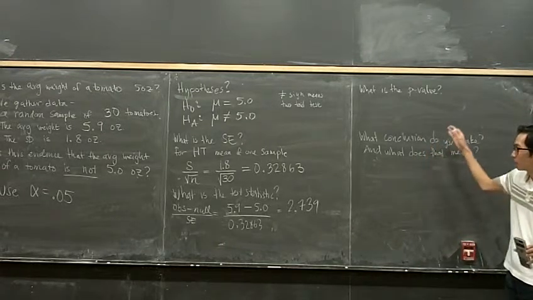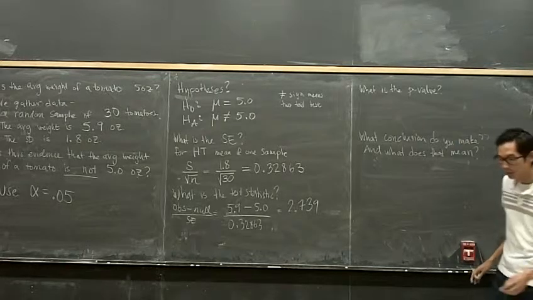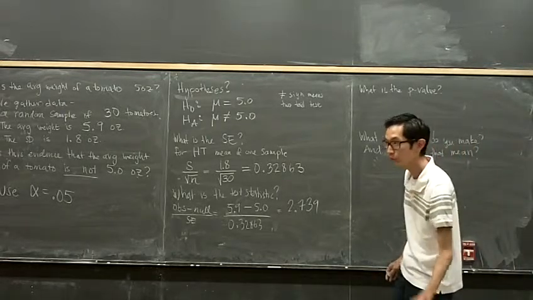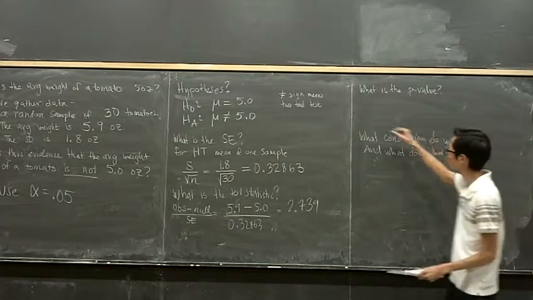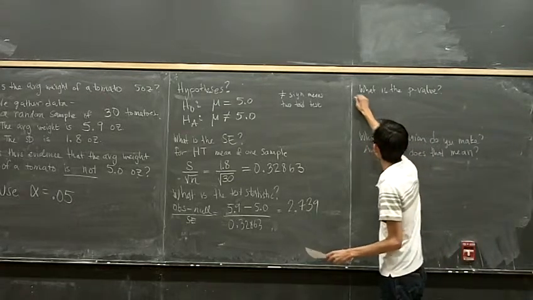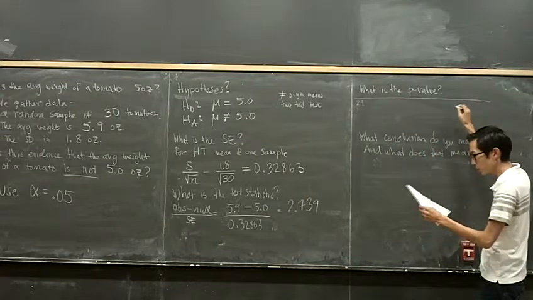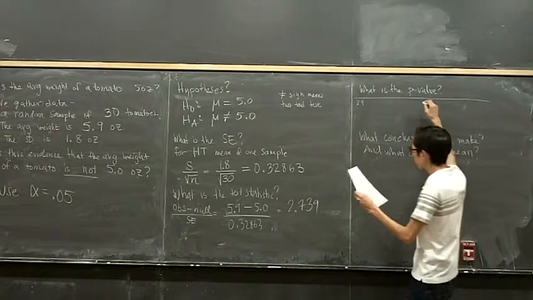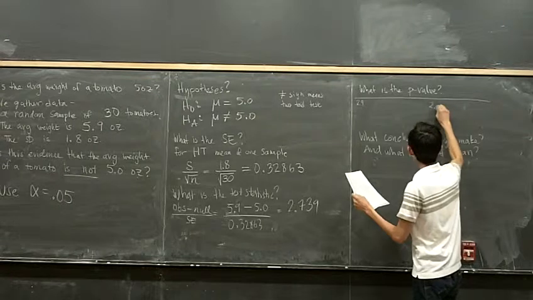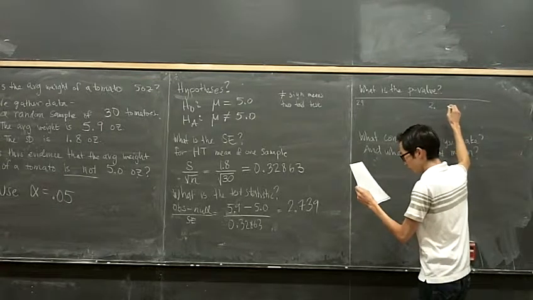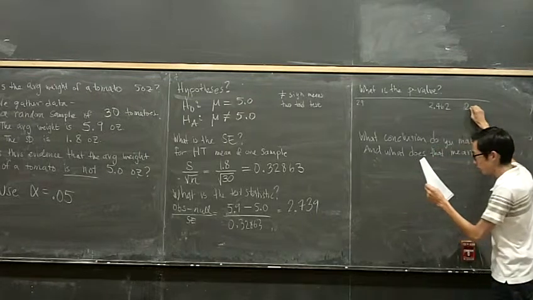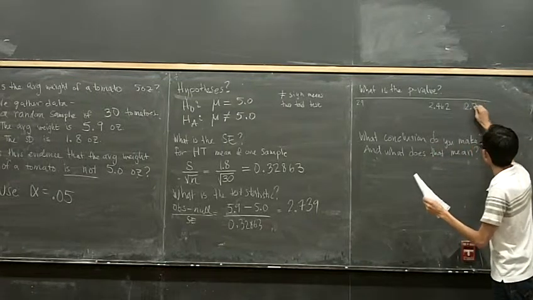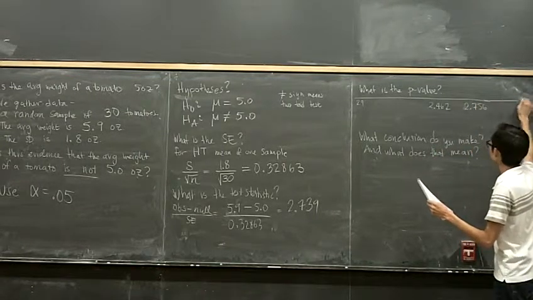Okay. All right. So how do we do the p-value here? Well, I got to figure out my degrees of freedom. How many degrees of freedom do I have? 29 degrees of freedom. So if I go to the row for 29 degrees of freedom, and I'm looking at these numbers, towards the end I have 2.462 and 2.756, and that's it, okay?